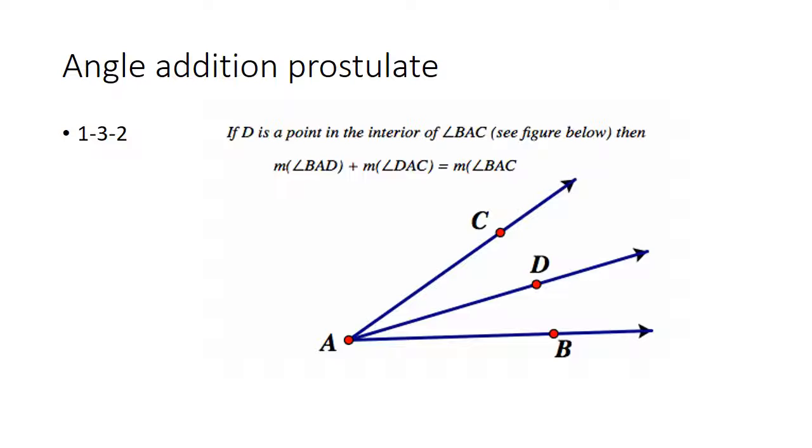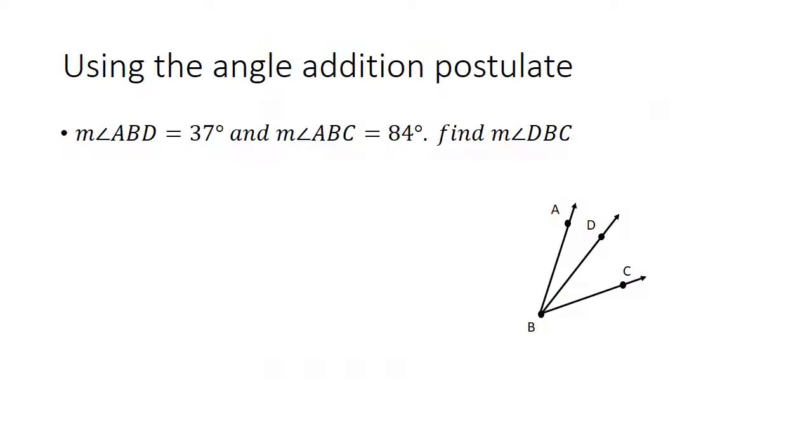Now our angle addition postulate is quite related to the postulate that we used in the previous chapter, where when you add up the two segments, they add up to the whole thing. It's the same thing. So if you've got this angle and this angle, they're going to add up to this angle. All right? So we're going to use our angle addition postulate to find the measure of DBC. So remember, we could say that ABD plus DBC is equal to ABC.